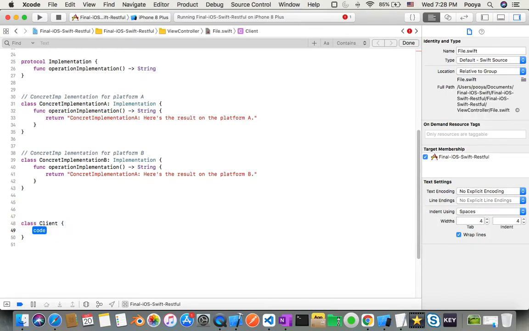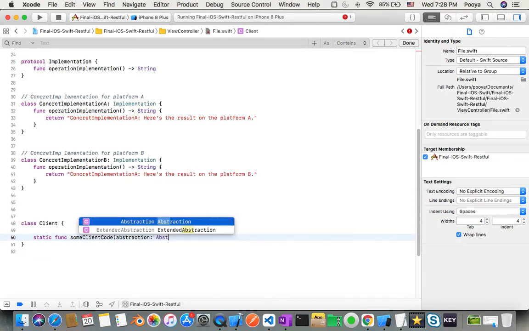So in this class, I'm just writing a static function, and by the name of some client code abstraction from type of abstraction. Okay, and this function returns nothing.